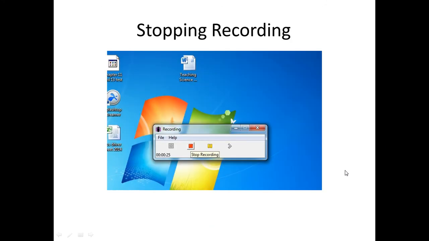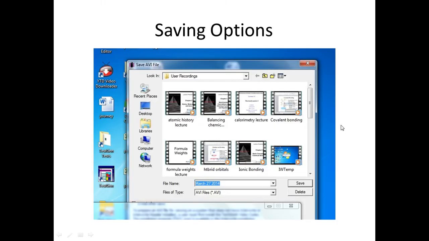Once you get done with the presentation, and I'll do that today when I get finished, there is a stop recording button, and it's going to be a square, and it's right to the right. When you click that, that's going to tell the computer I'm done recording any sort of presentation, and I'm finished with my lesson. And as soon as you click it, you're going to get a dialog box, and it goes into a predetermined folder that you decide to set up.